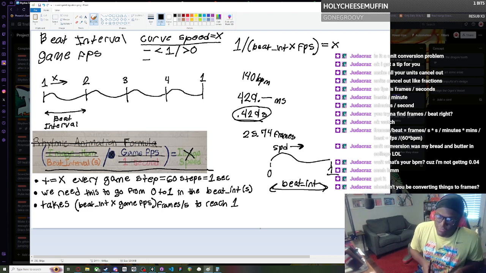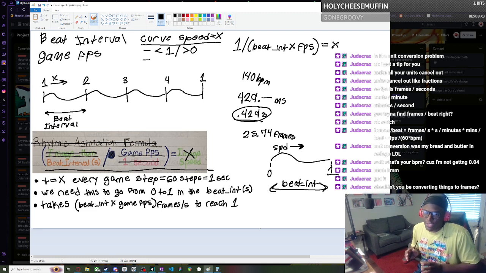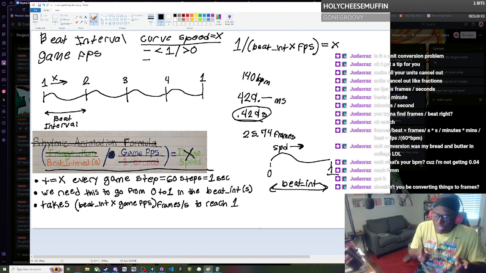So I don't need it converted to frames. I need it converted into a value between 0 and 1 that it needs to move in every game step to hit a certain second mark. So I don't need the frames per second, but the frames per second are a part of the equation.